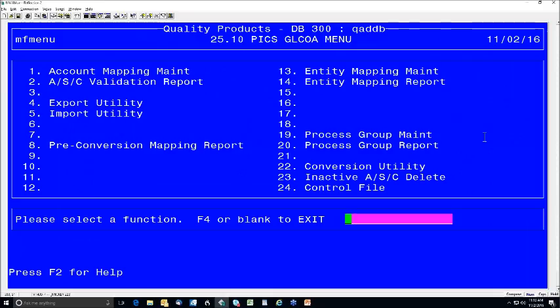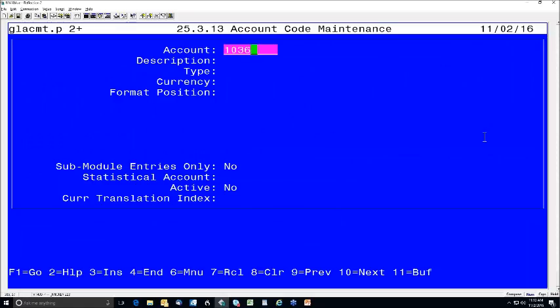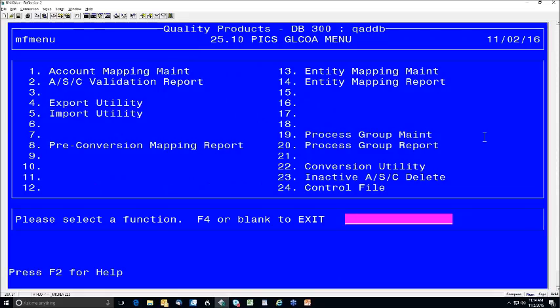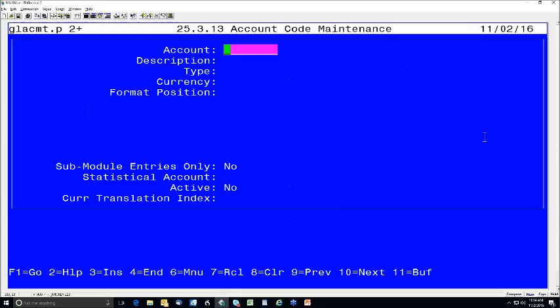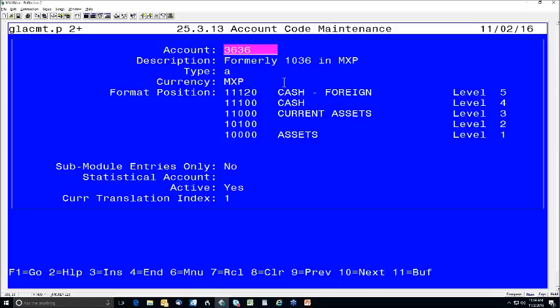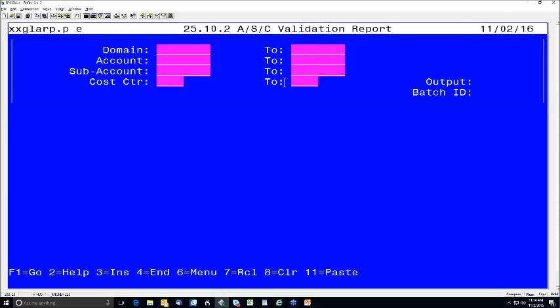So let's go out to QAD and take a quick look at that. We can check our old account first, and we see that was originally in Mexican pesos. And the account we are going to, sorry about that, I wish I could get my QAD numbers right or get my fingers working, one of the two. The account we're planning to transfer to, we can see, is still sitting in USD, and oops, we meant to type that in as pesos when we set it up. So let's change that over to Mexican pesos. And we'll run the validation again, make sure that it's clean.